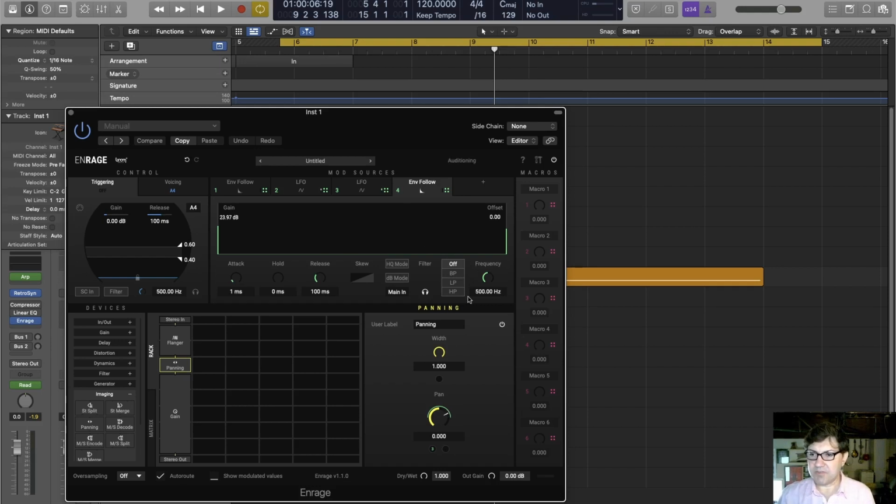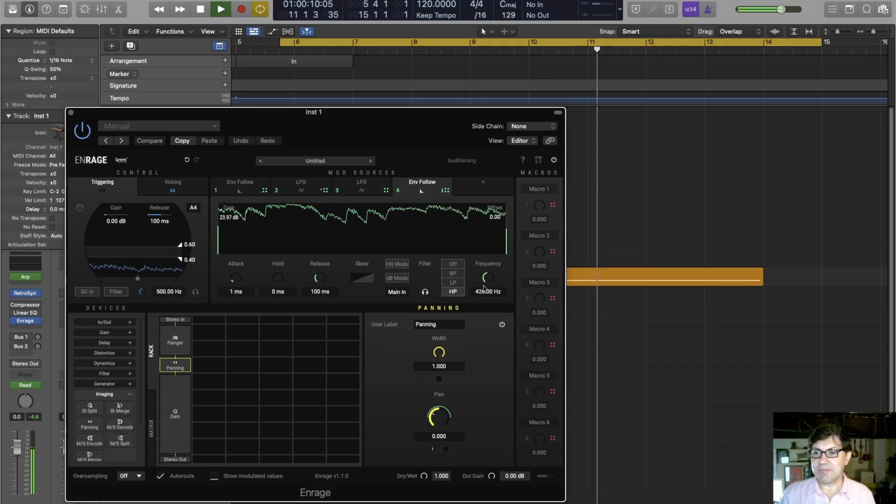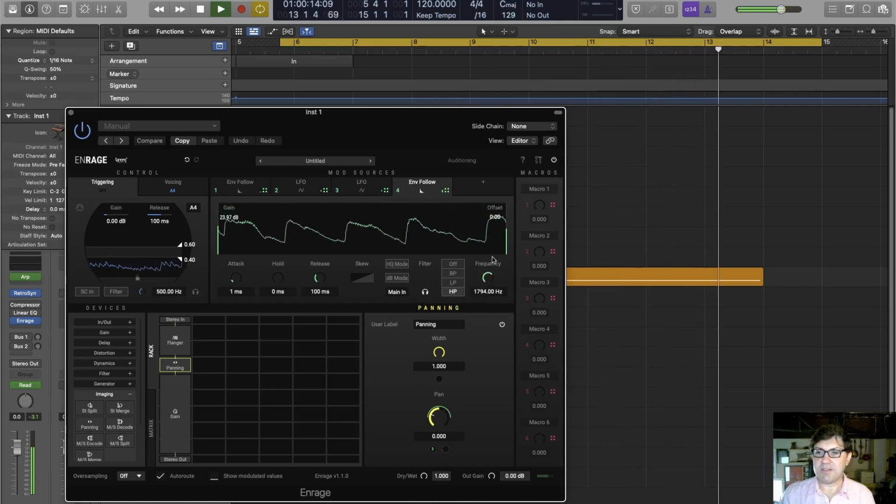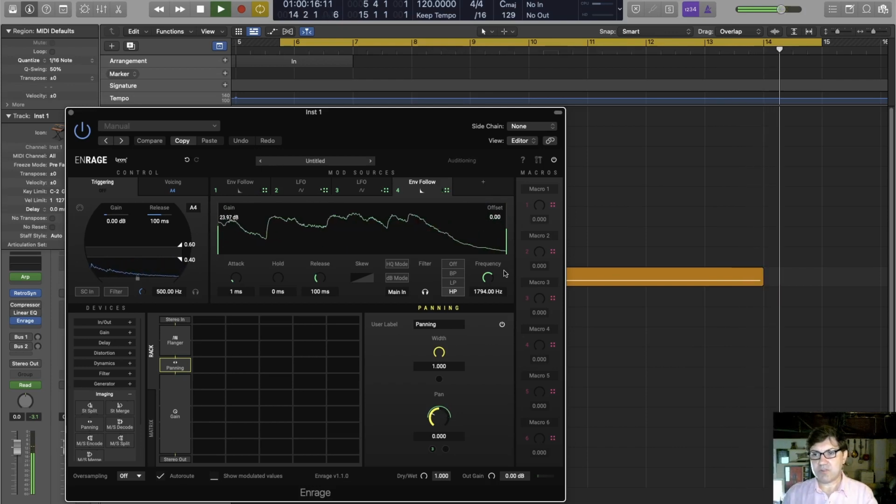I have some filtering options here. So I'm going to hit play. Right now there is no filter, but I have a bandpass filter, a low pass filter, and a high pass filter. The high pass filter is really what I want to be using, because I want to utilize only the very, very top end of the frequency to control the modulation of this LFO.